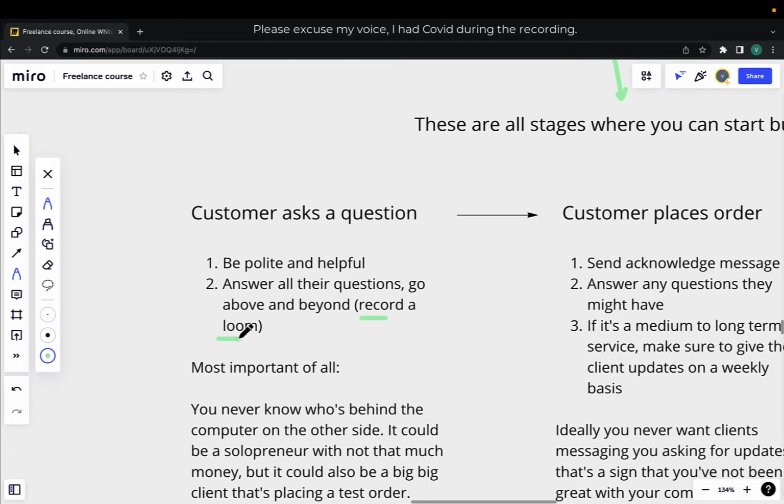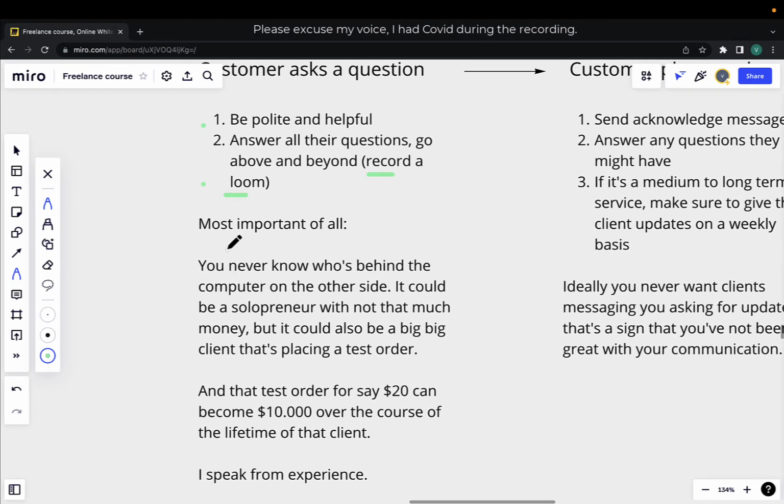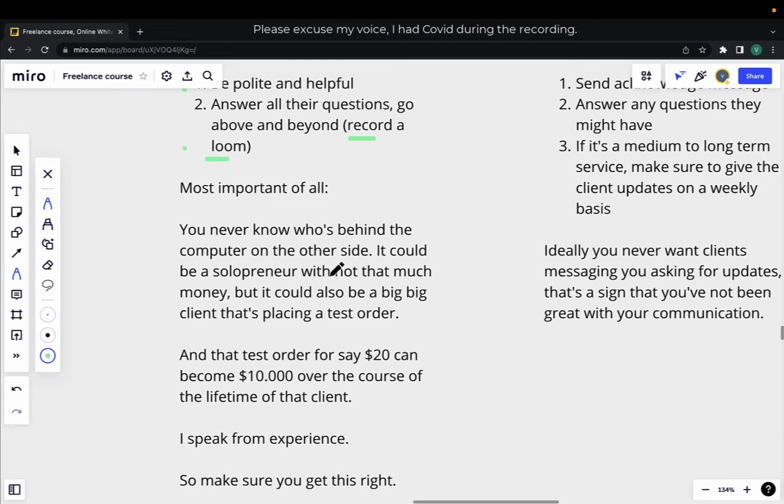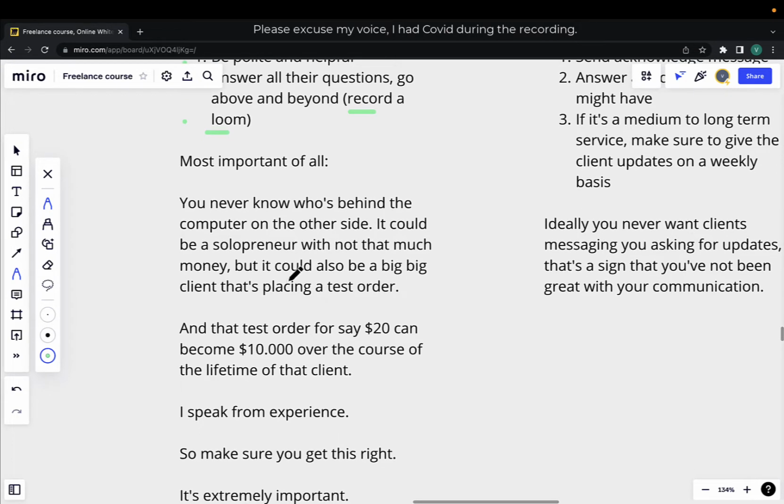So this is extremely unique. And right here, you're going above and beyond anything else other people will do. And why do you want to do all of this? Because most important of all, you never know who's behind the computer screen on the other side. It could be a solopreneur with not that much money, but it could also be a big client that's placing just a small test order.